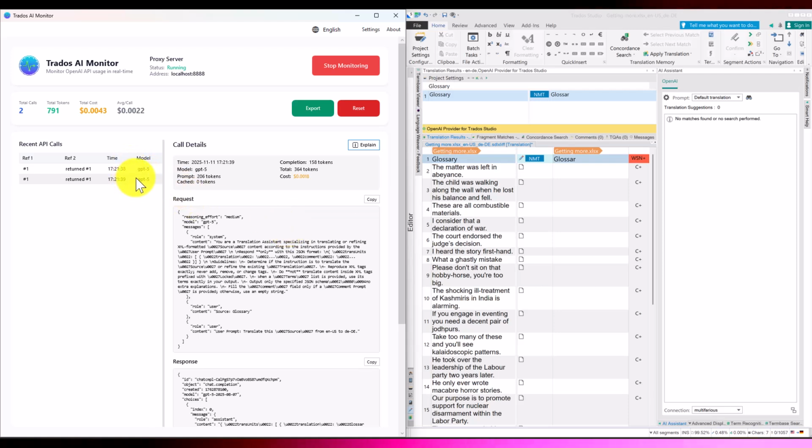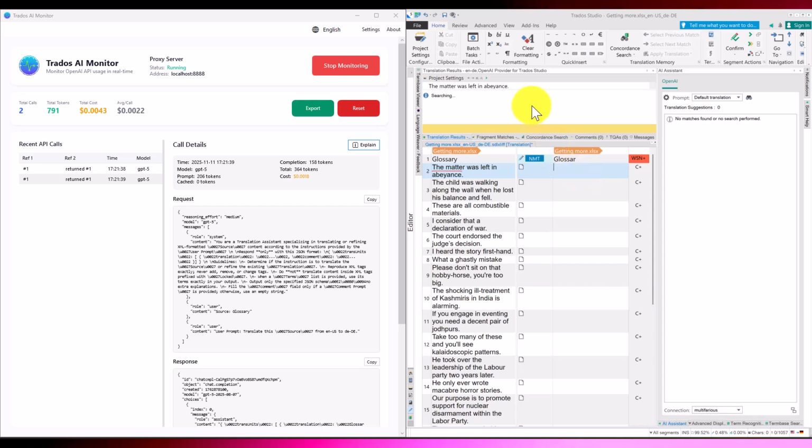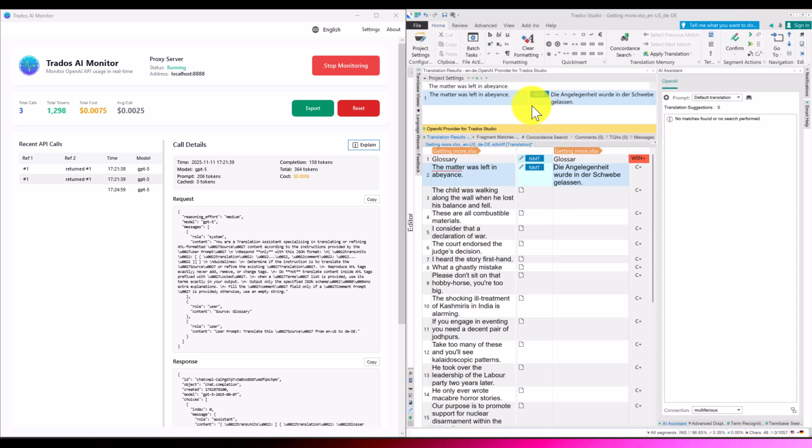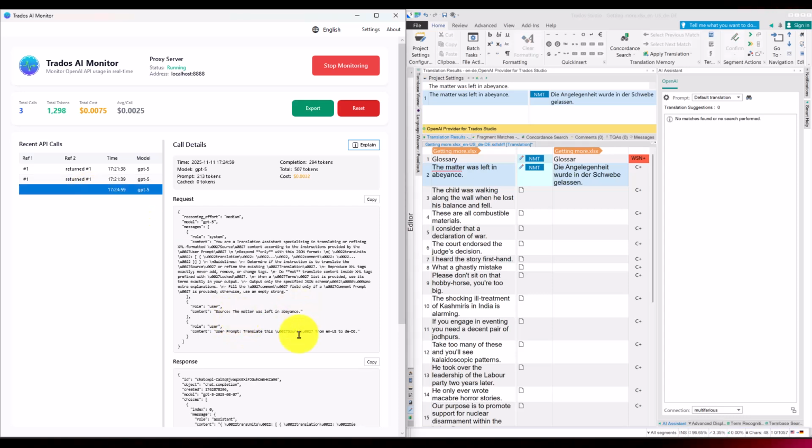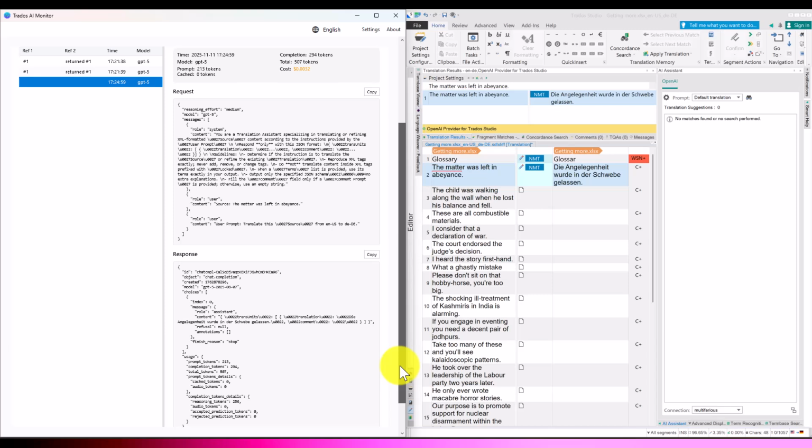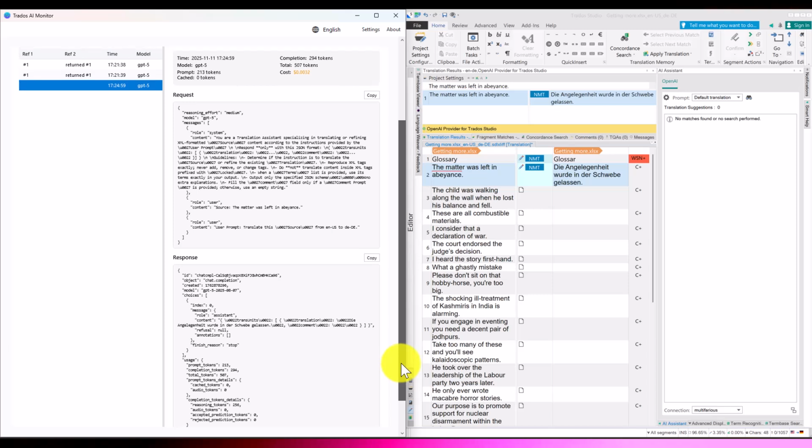From here onwards, I should only get one at a time. So if I click on the next segment, let's see what we get. We're searching, and in a second, we'll get a result back. Here we go. We get one back. It's returned the translation. If I click on here, you can see this time we've sent the source: the matter was left in abeyance. The reason I'm not reading out all these translations is because they're written in, I've forgotten what you call these, it's not using normal letters but entity values for all the letters. So it's a bit harder to see, but you could probably understand that. I've got some of the words there, die Angelegenheit. So you've got that there.